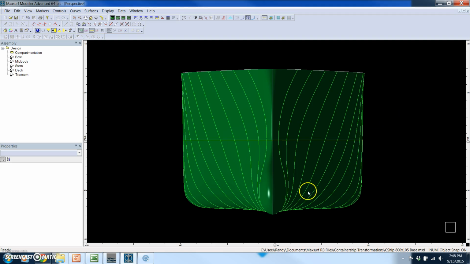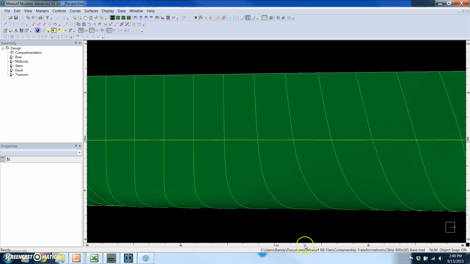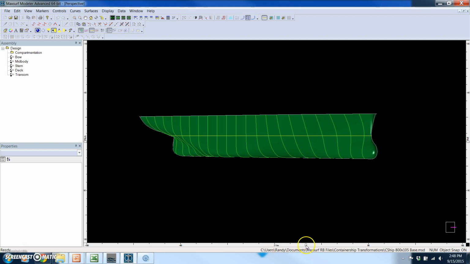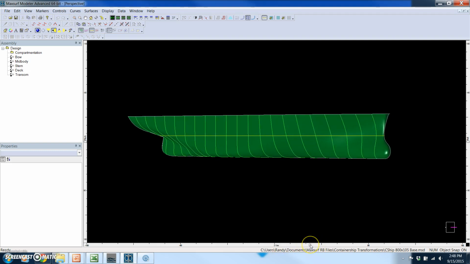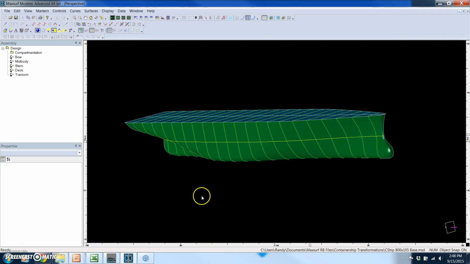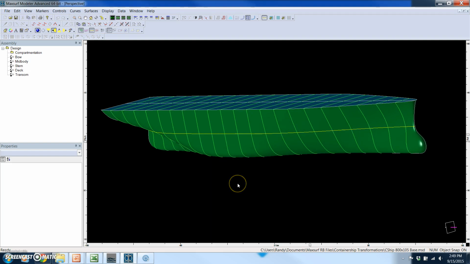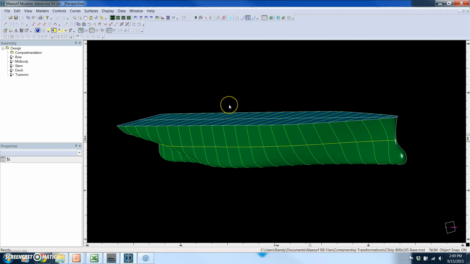And we've got a model of a container ship hull. Incidentally, Maxsurf comes with hull models for many different types of vessels that are already built with the proper techniques. The lines are fair, and these are models for vessels like catamarans, workboats, planing hulls, displacement hulls, trawlers, tugs, sailing yachts, quite an extensive library of hull models, and these serve as good starting points for using Maxsurf.